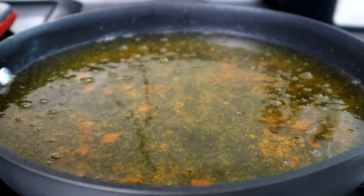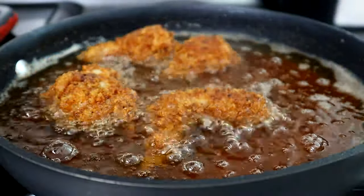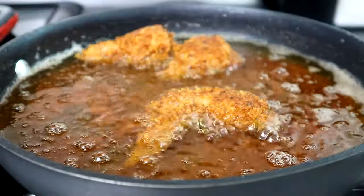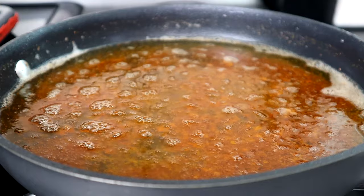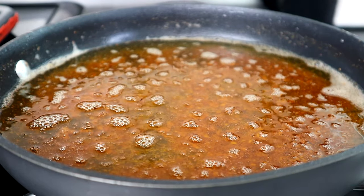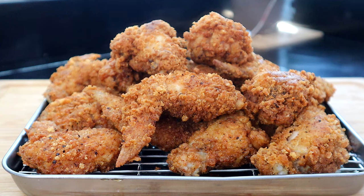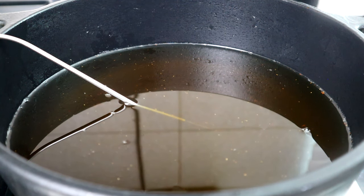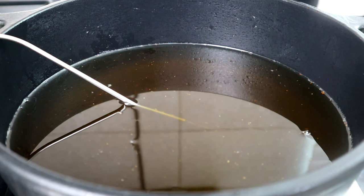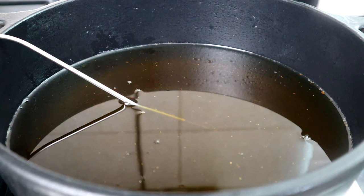We're going to start dropping our chicken pieces again for our last batch, then remove these and add them to our resting rack. We're going to crank up the heat on our oil to 350 because we're going to do a double fry — another three to five minutes until they're cooked all the way through and extra crispy. I've changed pans and added a little more grease because I want to deep fry these for the last three to five minutes. I don't want to keep flipping them over — just stick them in there, move them around every now and then to make sure we get even cooking and get those babies extra crispy.